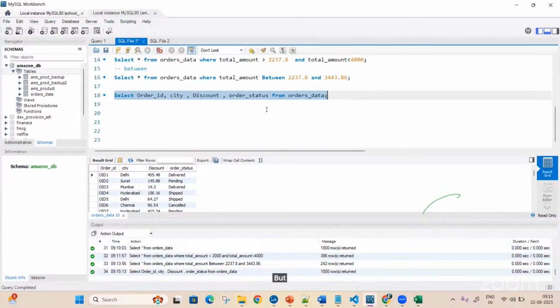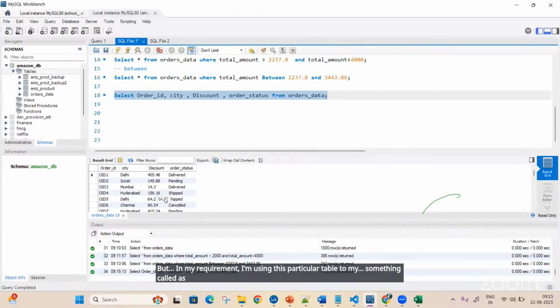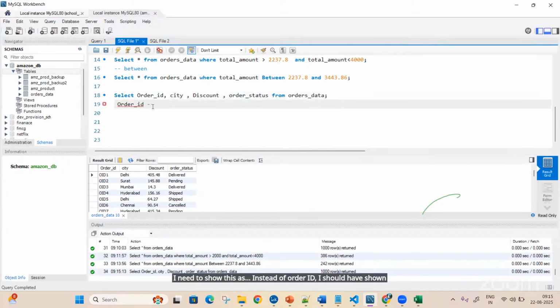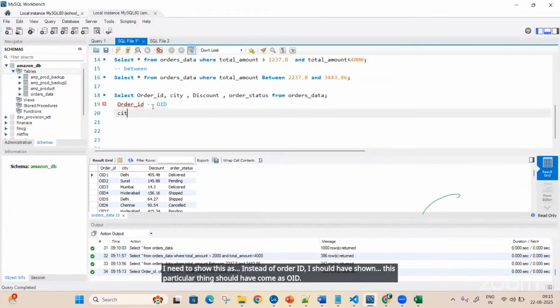But in my requirement, I'm using this particular table for a Power BI dashboard, and my requirement was that instead of order ID, this should have come as OID. City should have come as CT underscore name.